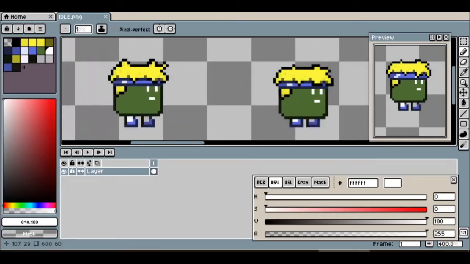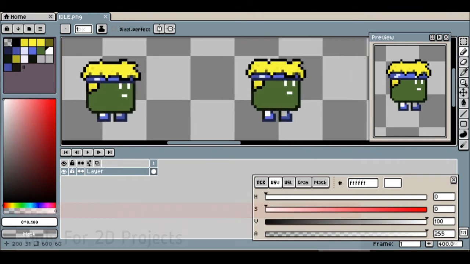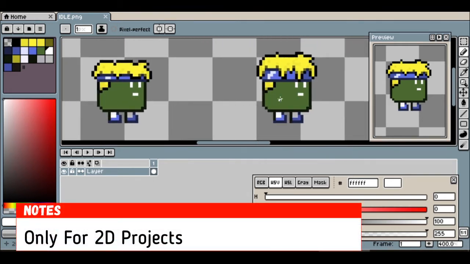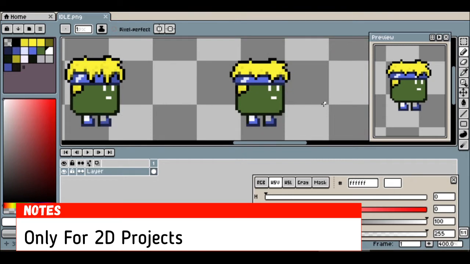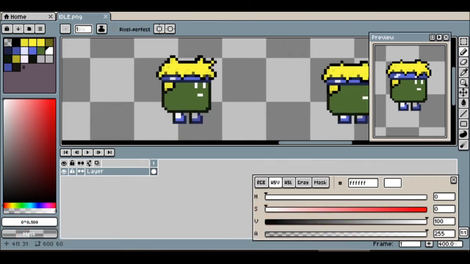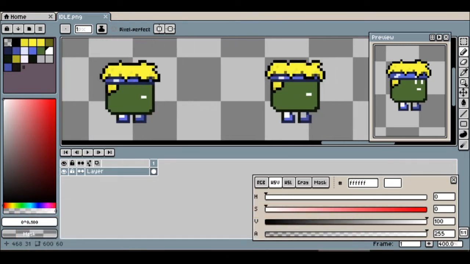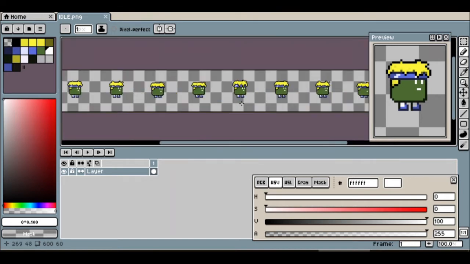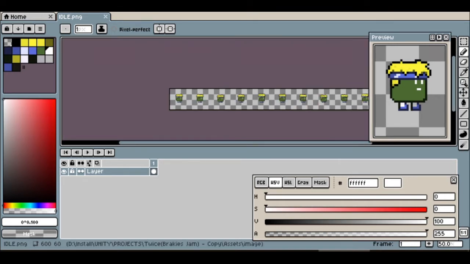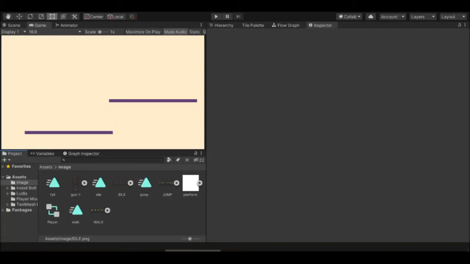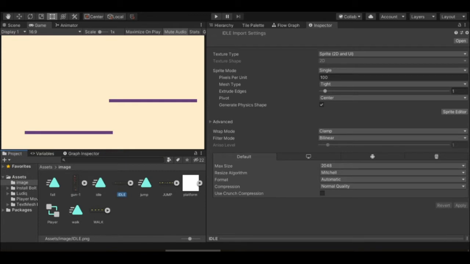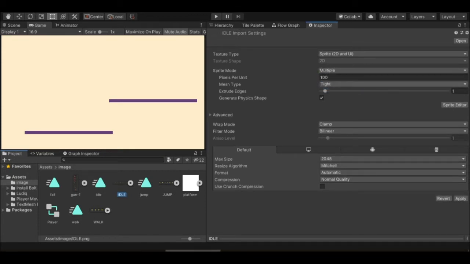First, to animate the 2D images of the character or an object with complex movement or behavior, we have to create multiple images of the same object with some little changes using some image editing software. That is called frame by frame animation. I'm using a sprite for that and export it as a transparent image. Import it into the Unity asset folder. Select the sprite sheet and change the sprite mode option to multiple. This is important. Without this, we can't create the animation. Once again, change this to multiple because this has multiple images in it.